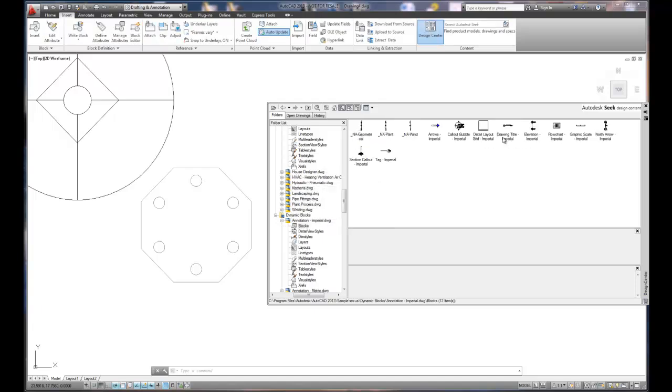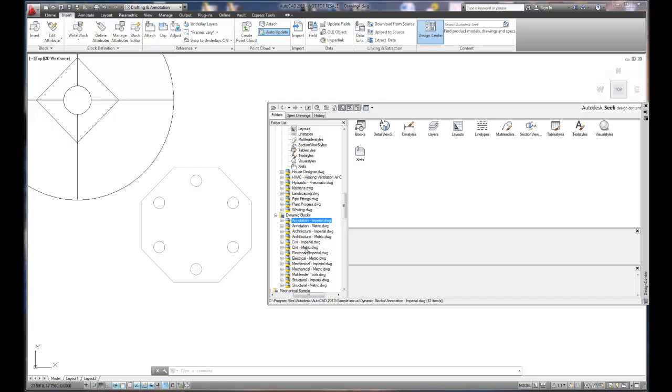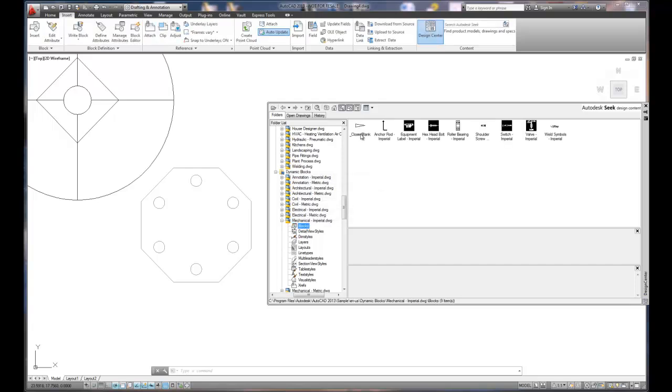Okay, different call-out bubbles, and this one happens to be annotation and imperial. You can choose civil, architectural, electrical, mechanical. We'll choose mechanical block. Again, different arrowheads, roller bearings, hex head bolt, imperial. So these are standard, and these are dynamic, which means that there's some editing capabilities built into that dynamic block itself.